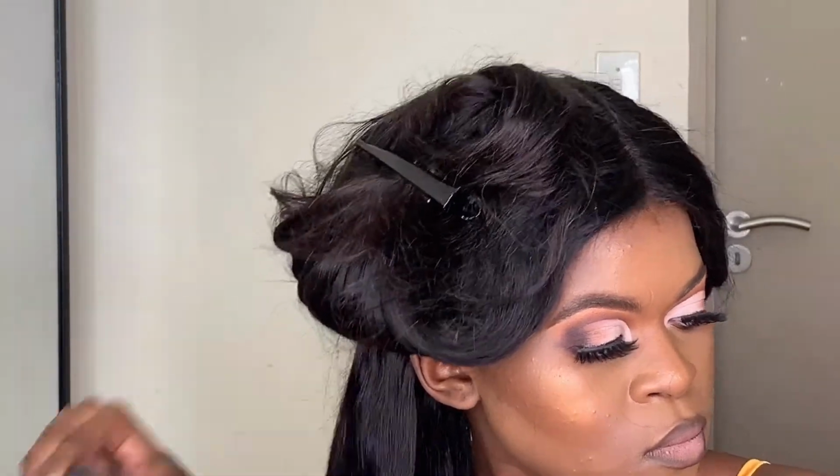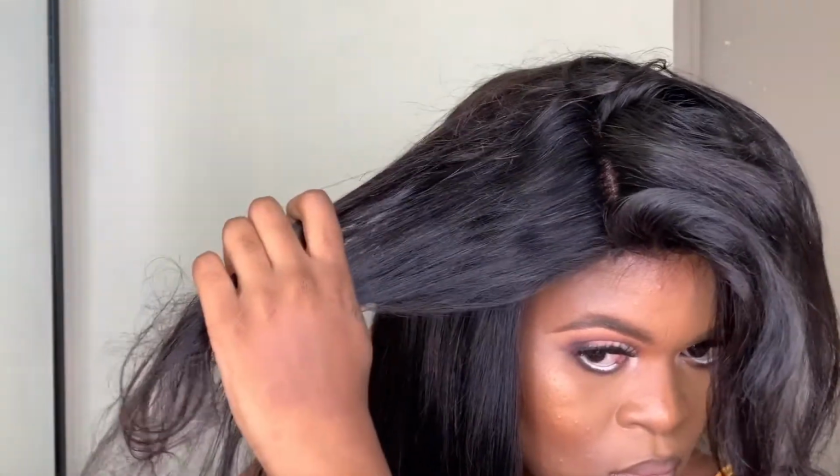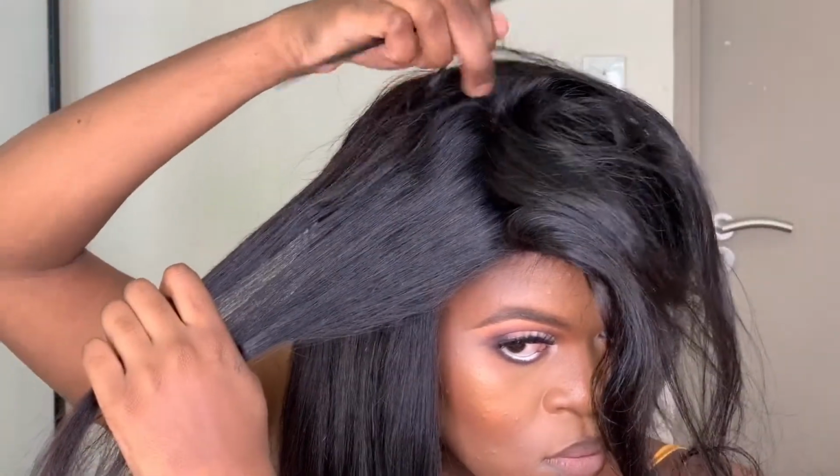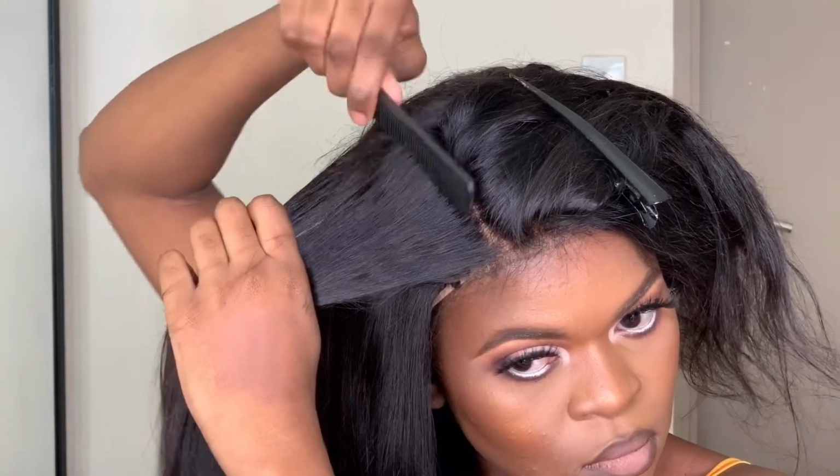So now let's jump straight into the details of the hair. This hair is actually a body wave from Longqi hair. They gave me this hair to review, and with my honesty, I love this hair. But the first time I got the hair, I was not really impressed because it was shedding a lot. I can't lie to you, guys, and I feel like I didn't go with the instructions that were written on the box. They said that you must actually wash the hair first and then do whatever with the hair. So I didn't do that.